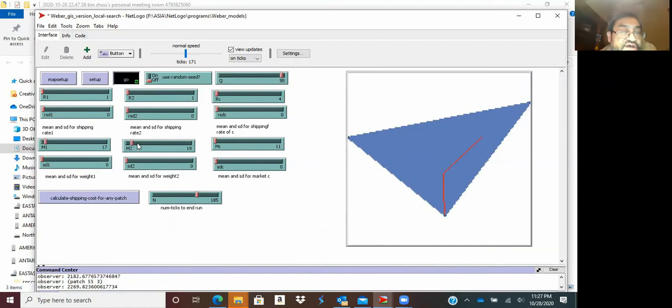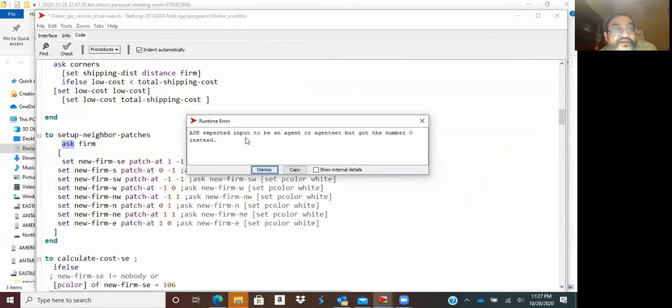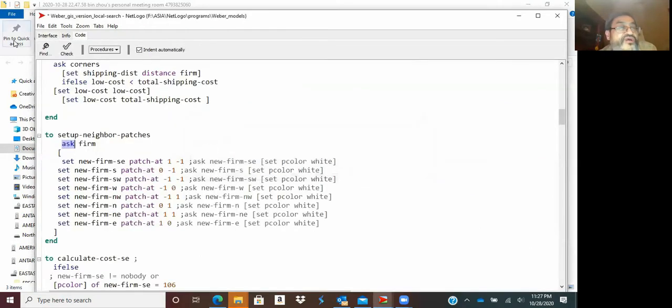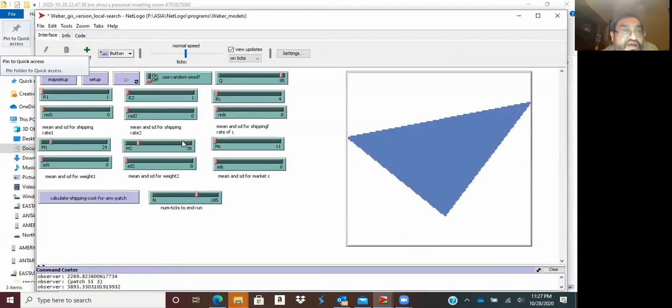Let's try to increase the weight of material 2 and material 1 a little bit further to see what happens to the best location. Now the random location is somewhere here. Okay, let it go. Okay, still comes back to the same place, to the corner. So it gives us a little error message.